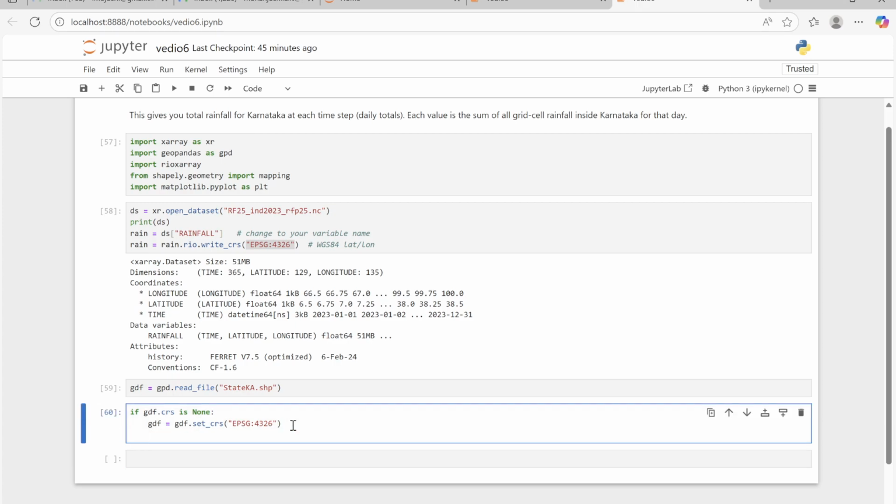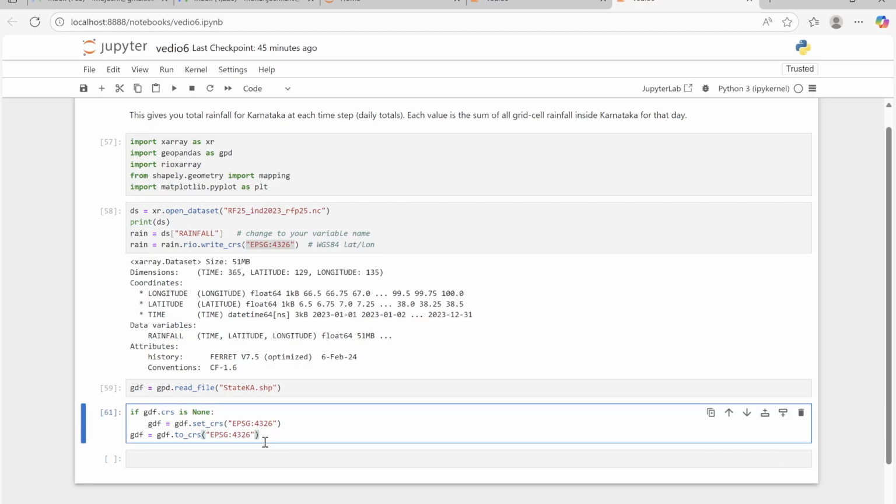Make sure the CRS matches with the raster, so gdf equals gdf.to_crs with the coordinate reference system EPSG:4326.